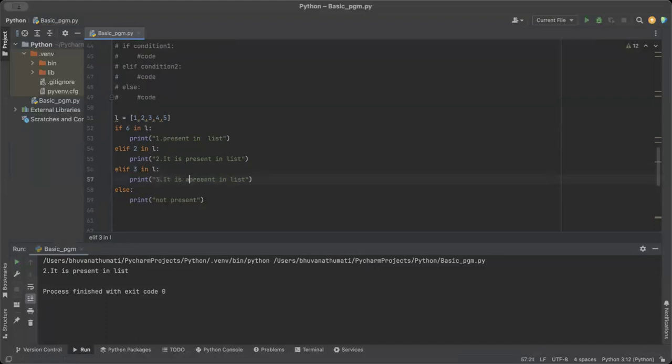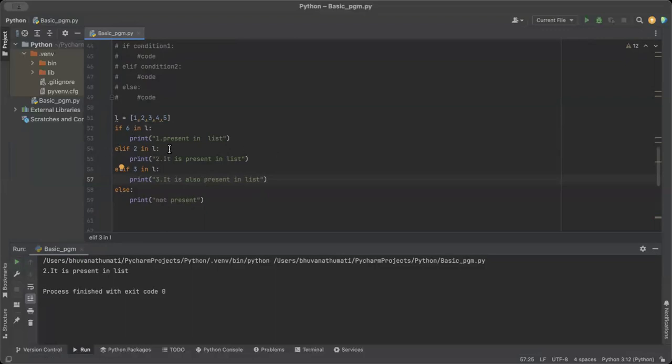This is also present in list. And let's run this. See, we are getting output as 2 is present in list only, but 3 is also present in this list, but it is not printing. We are getting only 2 is present in list.